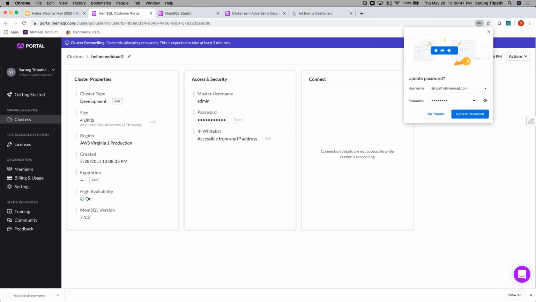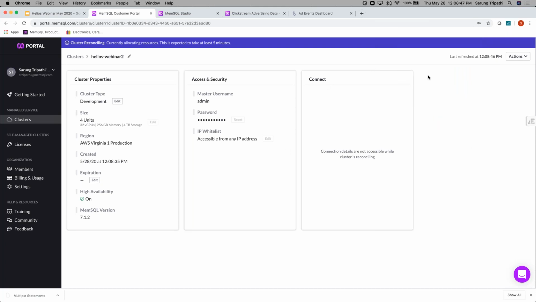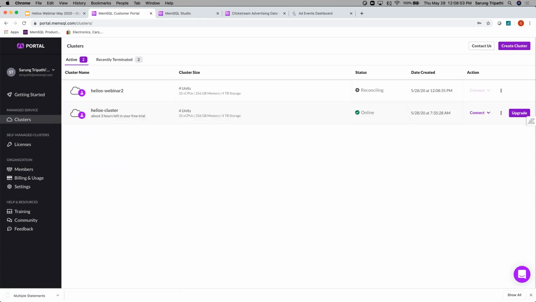This will give me all the details that I just put in, my username, my password, and all the connection details will become available within 5 minutes. But instead of waiting on that, let's go back to the original cluster that I had, which is identical to the one I just created, but it was created a bit earlier today.